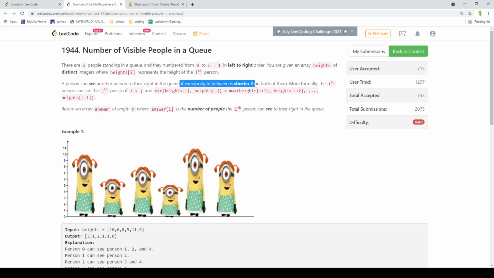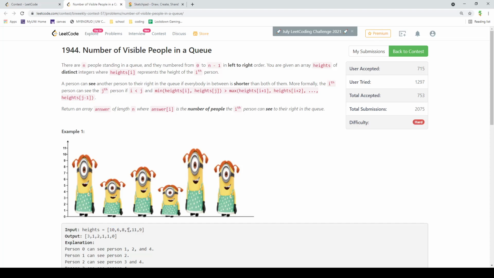The definition of if somebody can see somebody to the right of them is if everyone in between those two people is shorter. So if we look at the first person, we know that they can see 6 because everyone in between 10 and 6, there's nobody. So everyone's shorter technically because there's nobody in between them. 10 can also see 8 because 6 is in between them, but 6 is shorter than both of them.